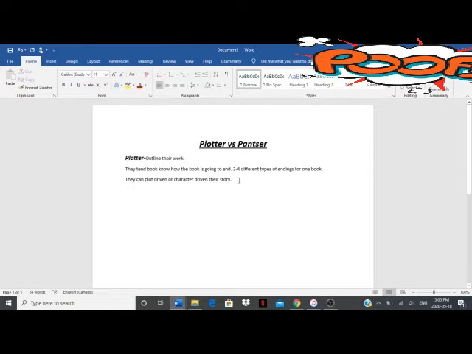So basically, for people that don't know what plot driven and character driven are, character driven is where the character drives the story forward. And as for plot driven, the plot is making the book go forward.